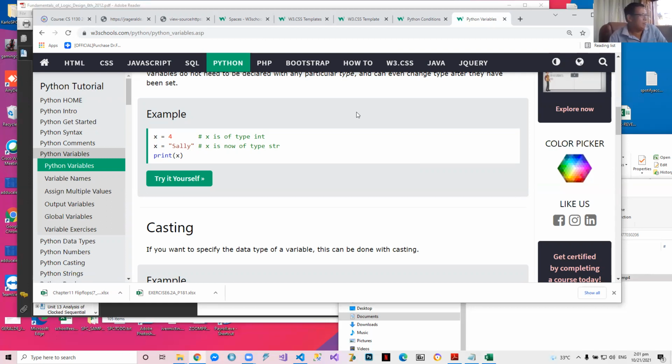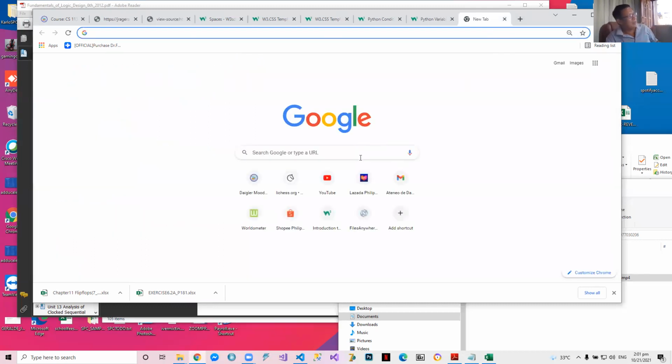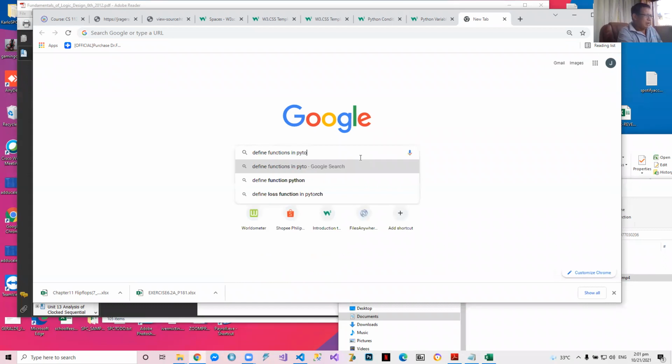Now, another main difference is when you create a function. In JavaScript, when you create a function, you say function. In Python, you say def, define function. If I were teaching intro to programming, ayaw ko muna na mag-Python, kasi matagal pa ito magamit eh, di ba?